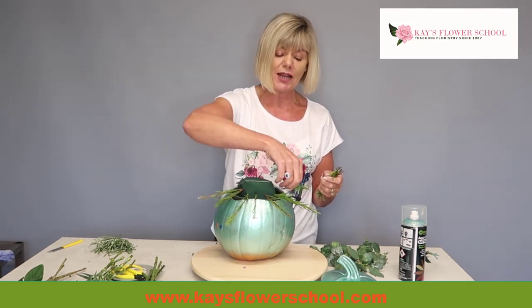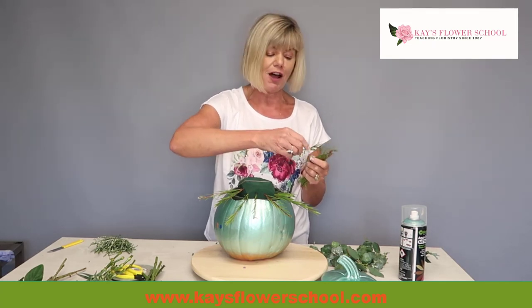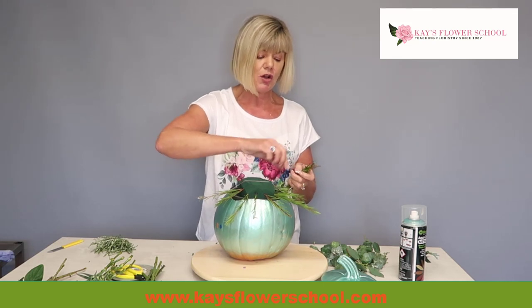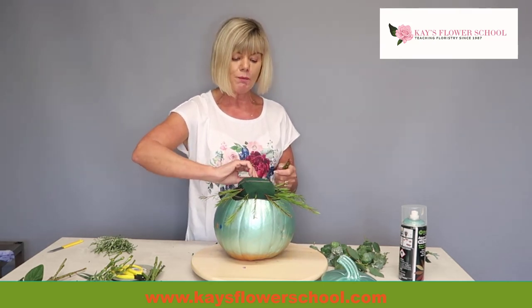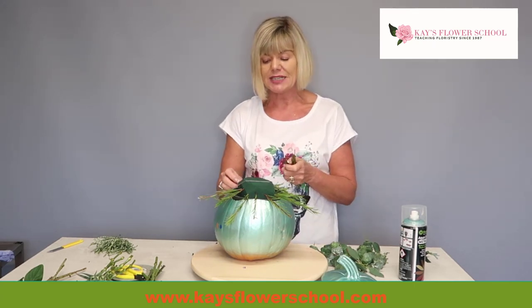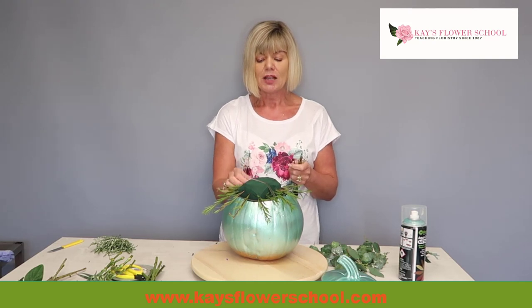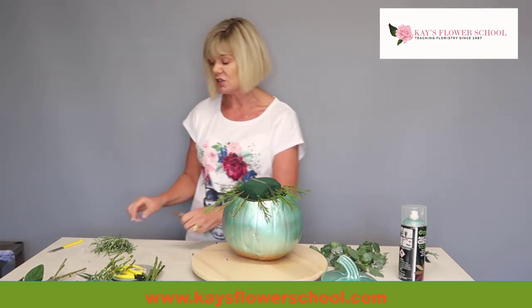Now, as you can see, when I was foraging the foliage, some of it I robbed long and other pieces I robbed a little bit shorter, and it makes absolutely no difference. As I work around the arrangement, I'm not worried that one piece is a bit longer or another piece is a little bit shorter than the other. Just to turn that around there and let you see it. So I've used possibly around 10 pieces around the outside there to start off with.